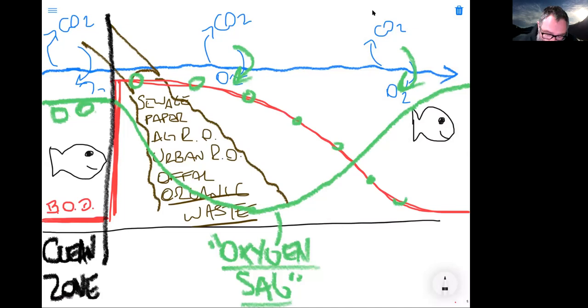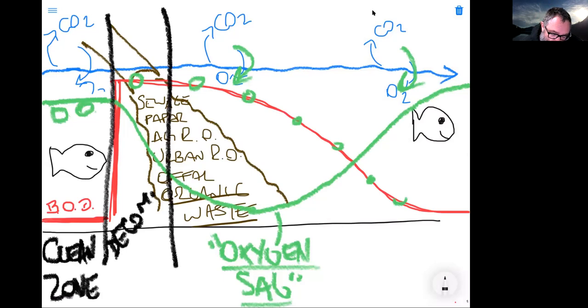Okay, easy. Now, when you add a bunch of stuff that's going to decompose, this is not a tricky name, but you need to know it. This is called the decomposition zone. And I'm trying to pack this all into an iPad with a crappy writing utensil. On a whiteboard, this would be a lot more legible, but that says decomposition zone. And like I said, this is all terminology that you need to know.